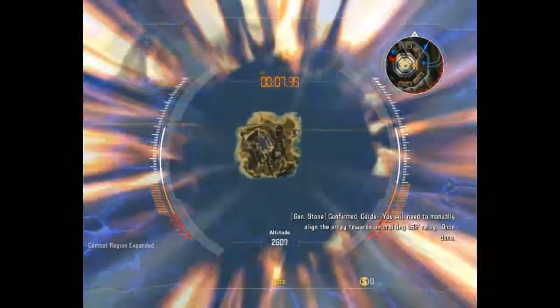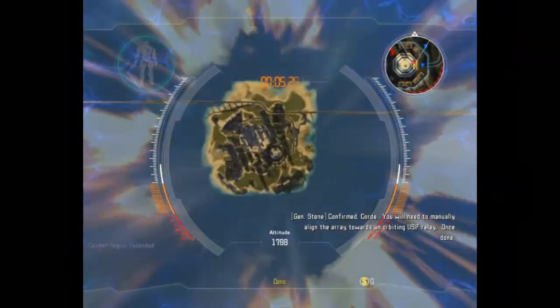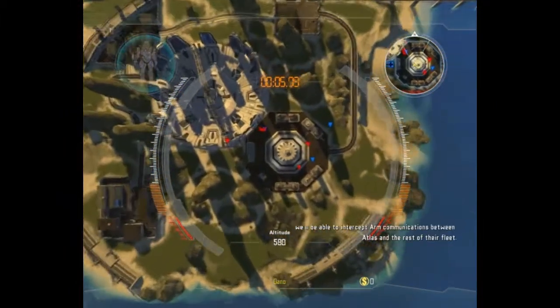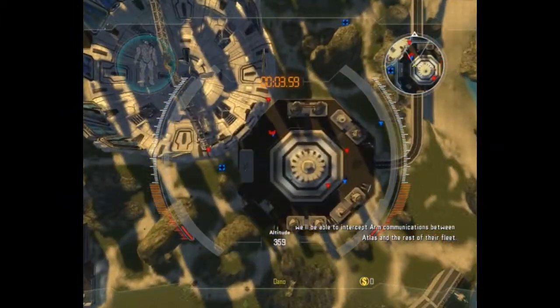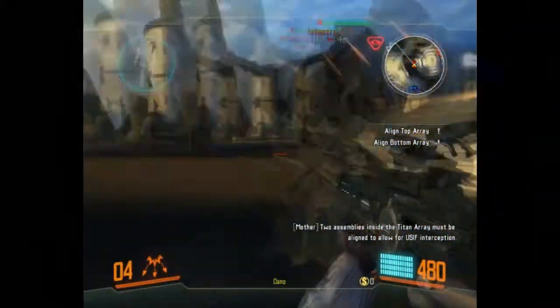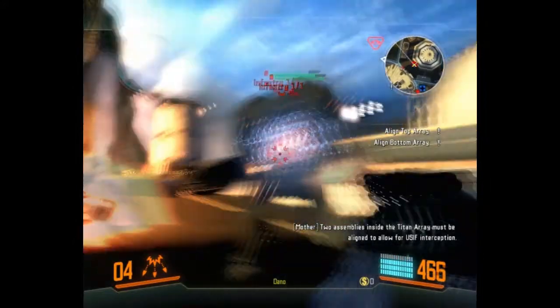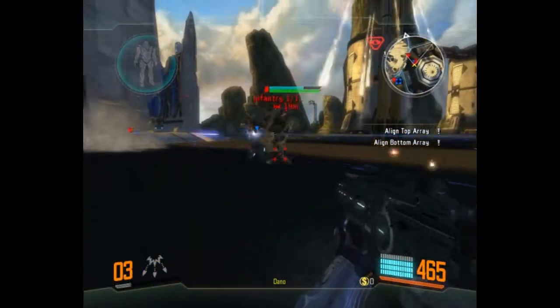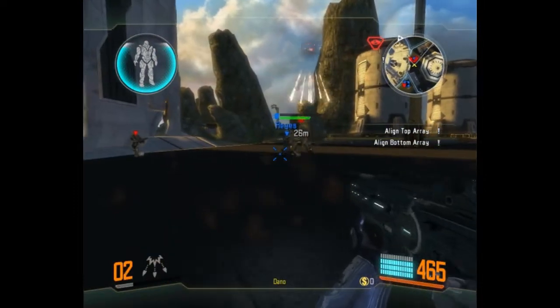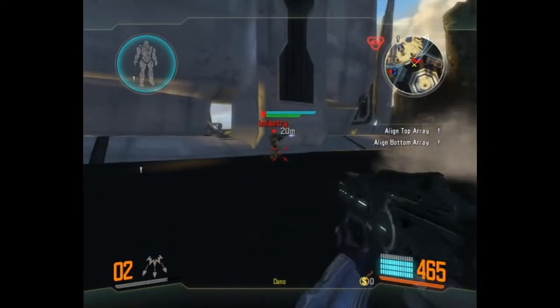Confirmed, Cord. You'll need to manually align the array towards an orbiting USIF relay. Once done, we'll be able to intercept ARM communications between Atlas and the rest of their fleet. Two assemblies inside the Titan array must be aligned to allow for USIF interception. Warning, friendly damaged. Nearby deployable needs repair.